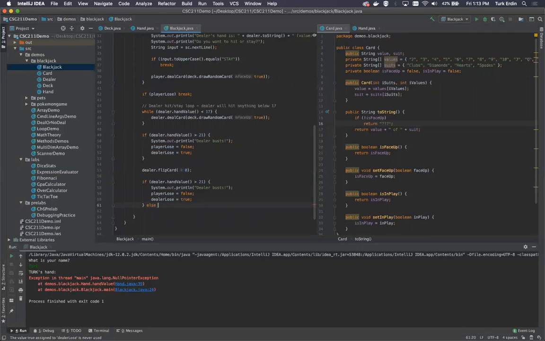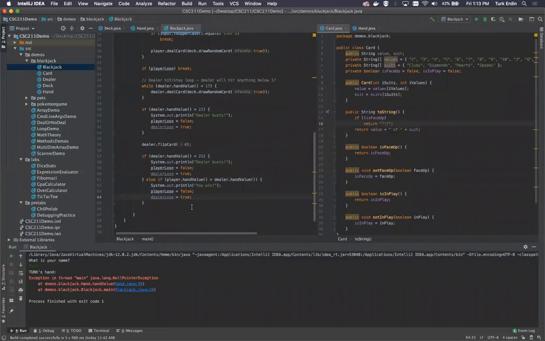Else, if the dealer is not over 21, if player dot hand value is greater than dealer dot hand value, print you win, and then same thing over here. We're just being explicit with our conditions.